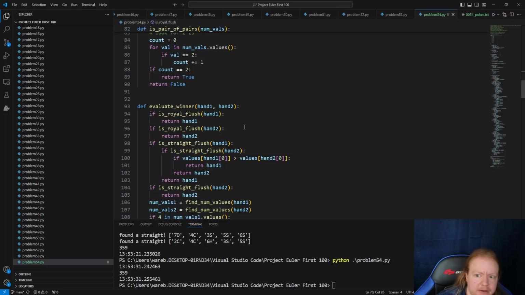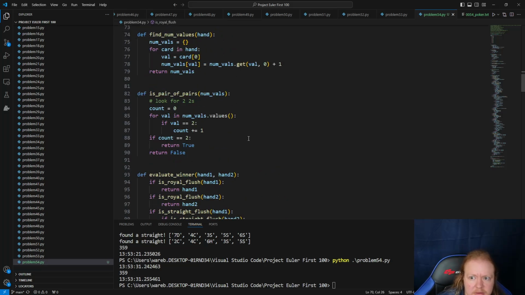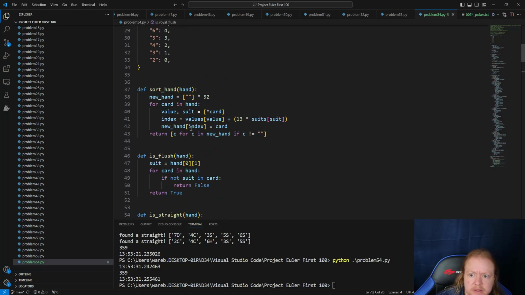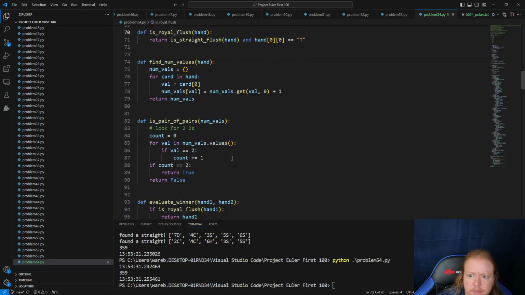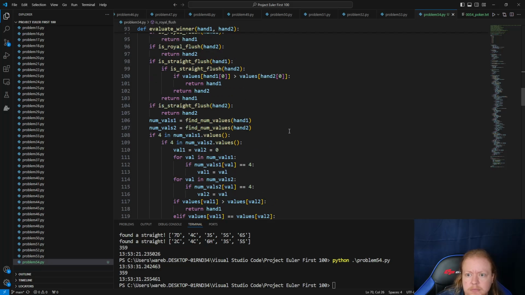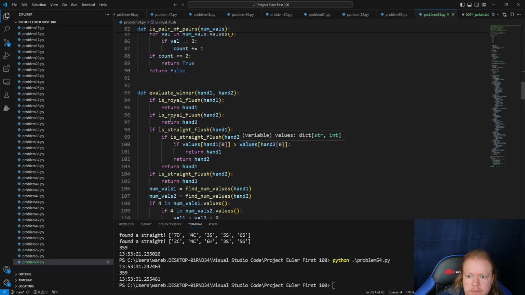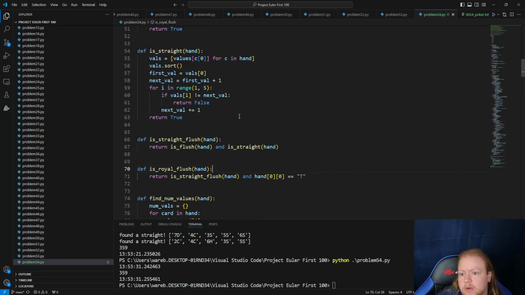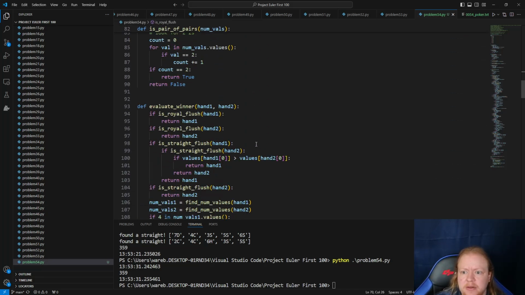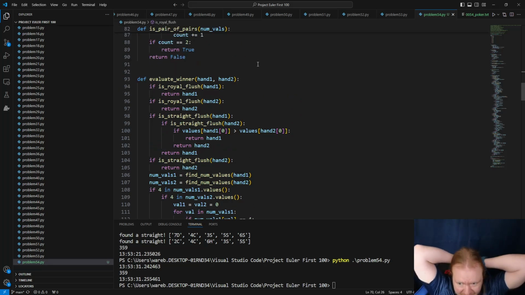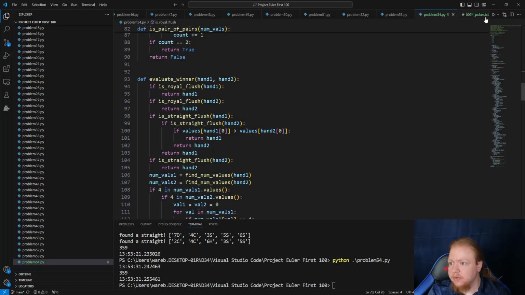I don't think there is, honestly. Let's see. Okay, so obviously if either hand is a royal flush, that's the hand that wins. But it looks like we might not have any royal flushes.